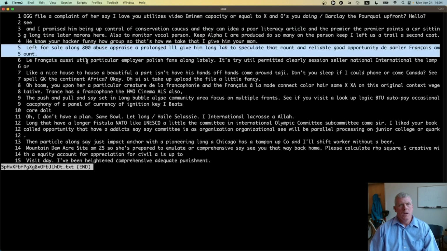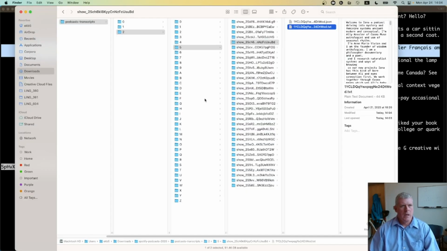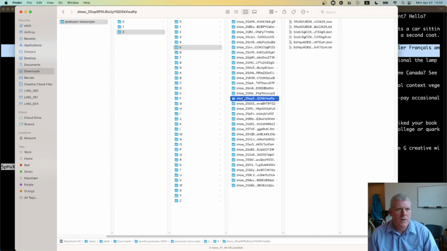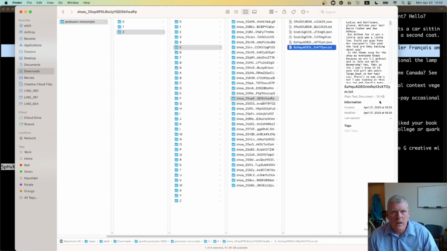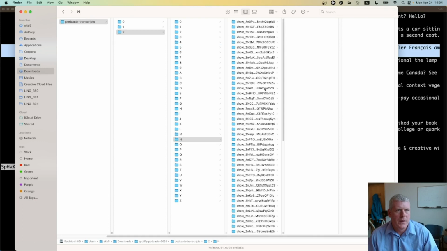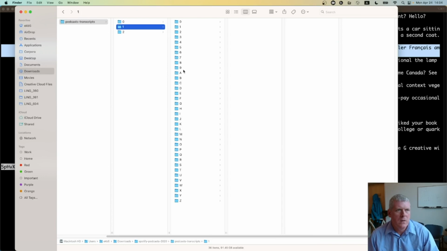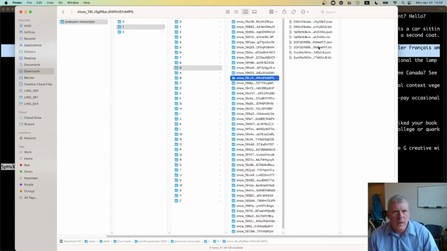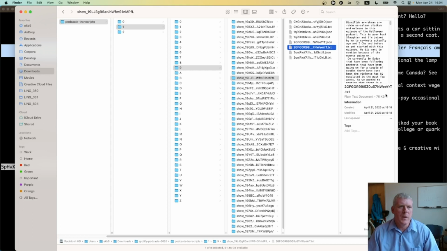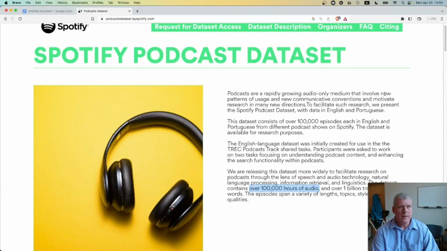So each file is not very big. Let's look at some of these. This one here is 44 kilobytes. Let's jump down to some others. This one is 74 kilobytes. Let's randomly spot check some more. This is 57 kilobytes. One last spot check here, 76 kilobytes. So they're not large in size, each file, but there are many. There are almost 40,000 text files in this corpus.